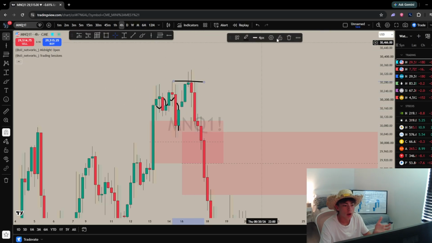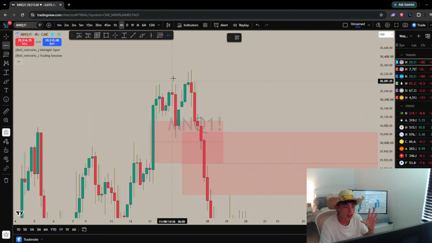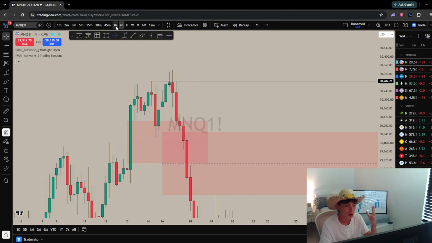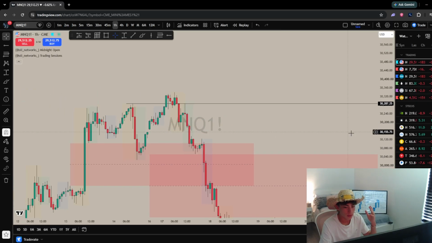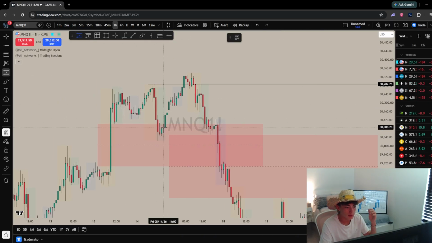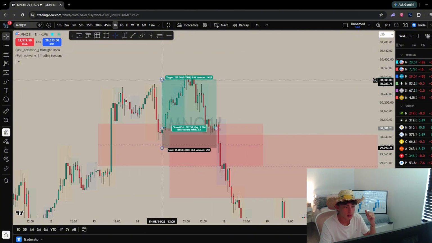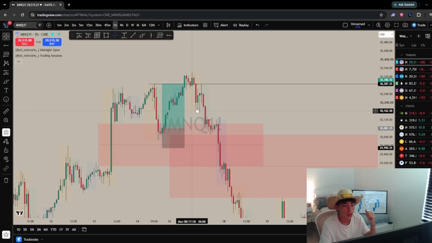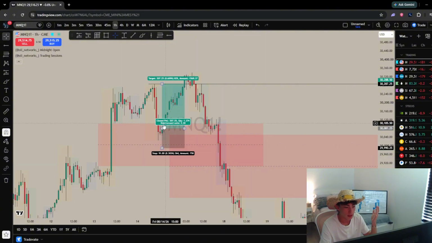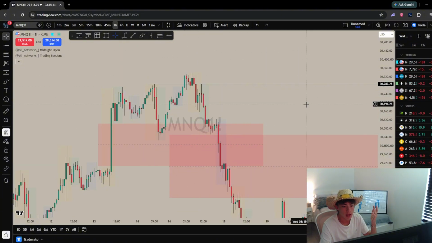You're wondering how come it isn't expanding millions of points higher? It doesn't have to. All it has to do for the fair value gap to technically be valid is take out the swing high, or the swing low, that was created to drive price lower. And we can see this is beautiful, right? You could have longed this fair value gap. You see, okay, I trade into it, I don't want to see price go below the 50% range, I can target this high right here, and boom, it traded back. I won my trade. Why? Because I saw a really big fair value gap, I traded into it and expanded back out of it.